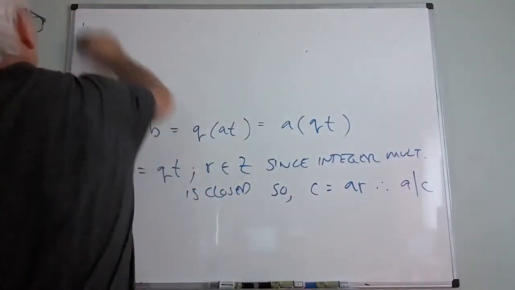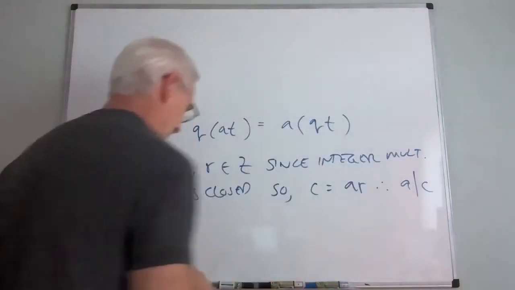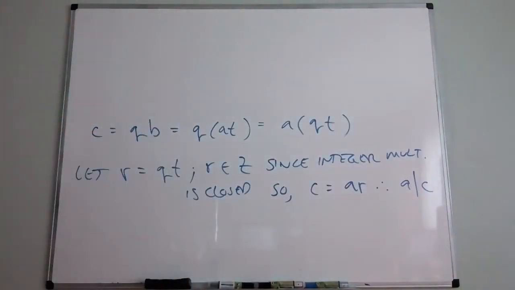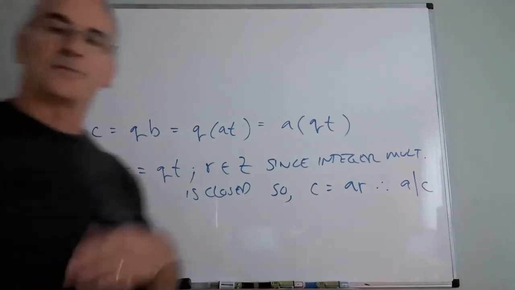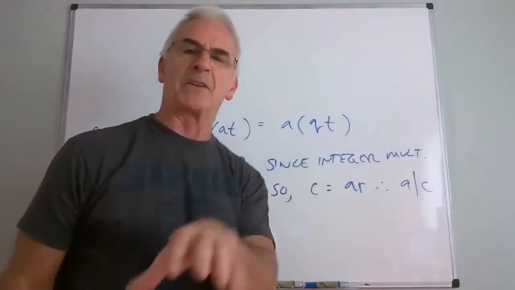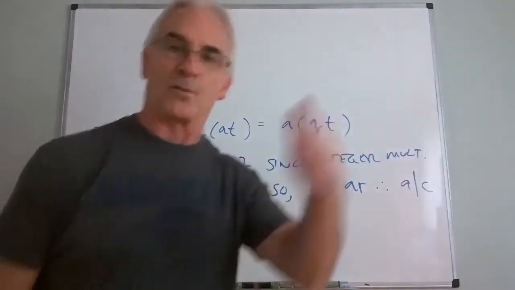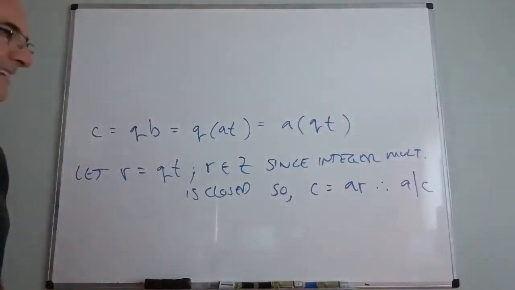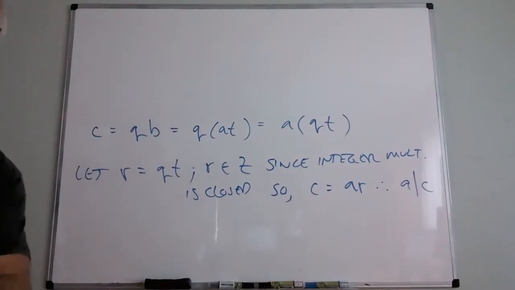Question, Professor, before you fully erase the board, wouldn't it be C equals or A equals CR because A is the bigger number? No, A is the smallest of the bunch. A is the one that divides into B, and then B divides C. So I give you an example. 2 divided... I just misread the division, this A and C in the division mark. I switched them. Yeah, no, very good. It makes sense.